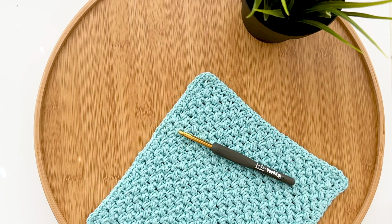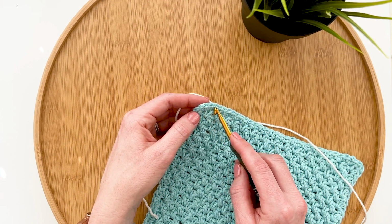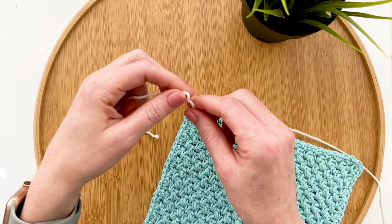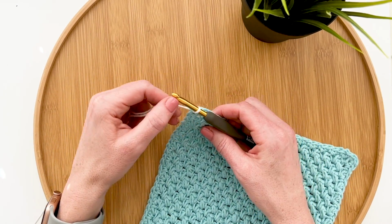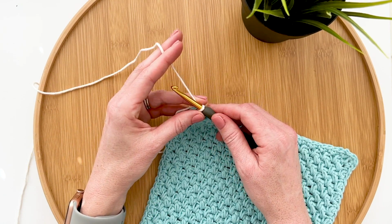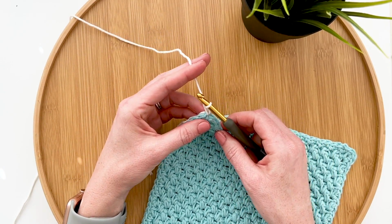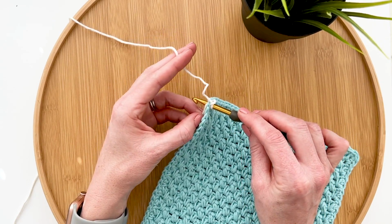So the first thing that we are going to do is join our yarn in any corner stitch. So here are my 3 right here around this corner. I'm going to insert my hook right there into that stitch, loop my yarn around my hook and pull it through. Now I'm going to bring the tail down, and I'm going to leave a pretty long tail so I can weave my ends later. And I'm going to bring my working yarn up to the top, chain 1, and then work a single crochet into the same stitch. There's a lot to work into this stitch, but it'll fit.